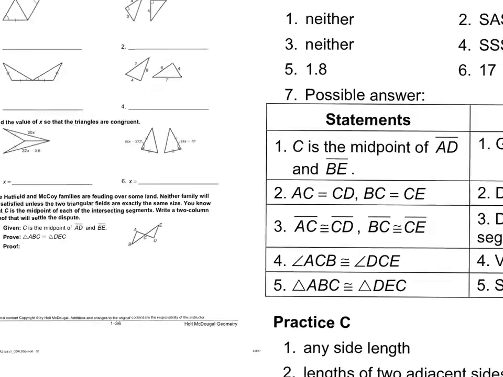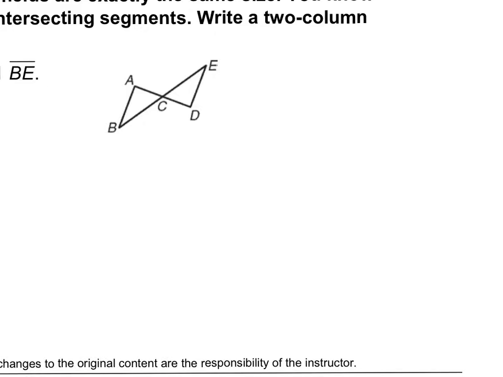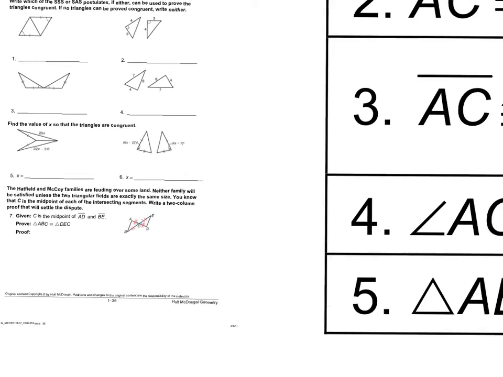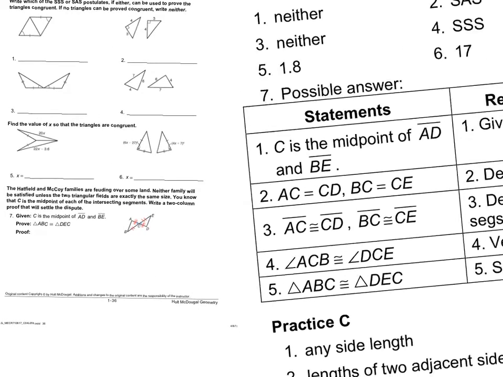And so, if I zoom in on this one, you were given that this was congruent to this, and then this was congruent to this based on the midpoint, and then you had vertical angles in there that are congruent. Then you had enough information to say those were congruent by side, angle, side.